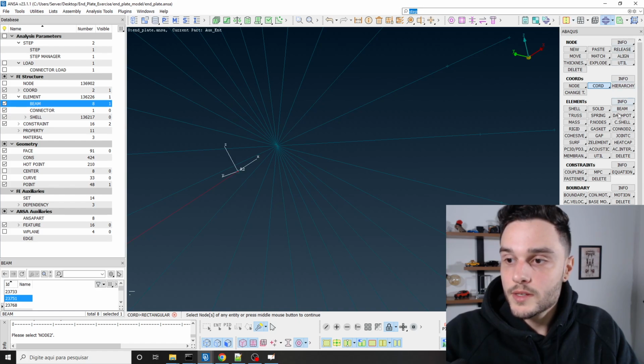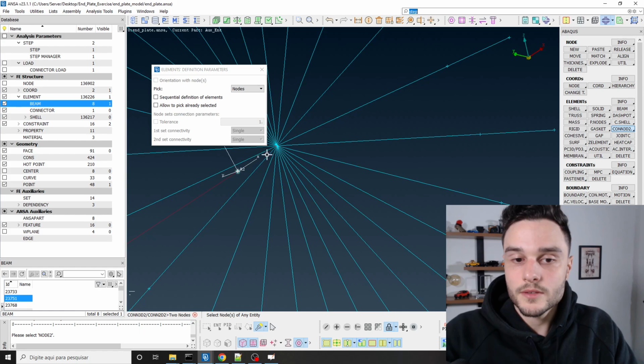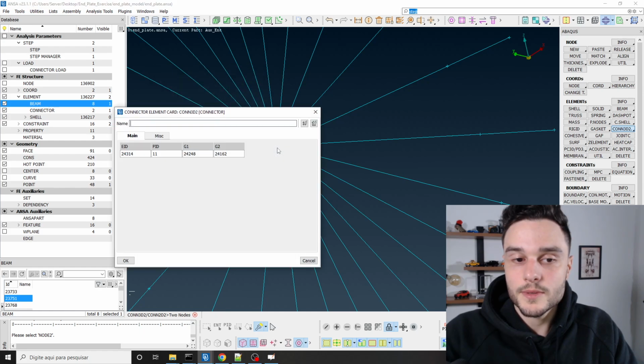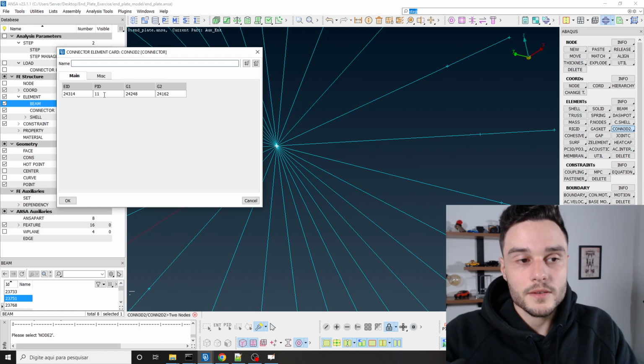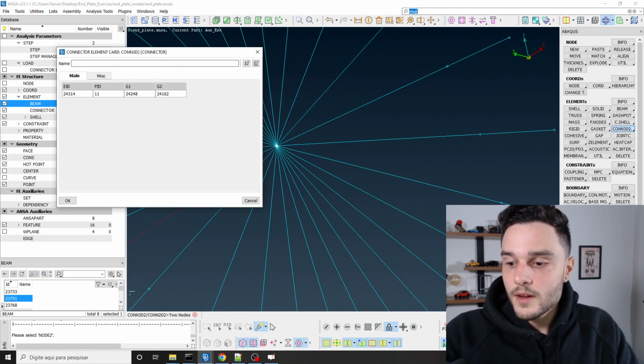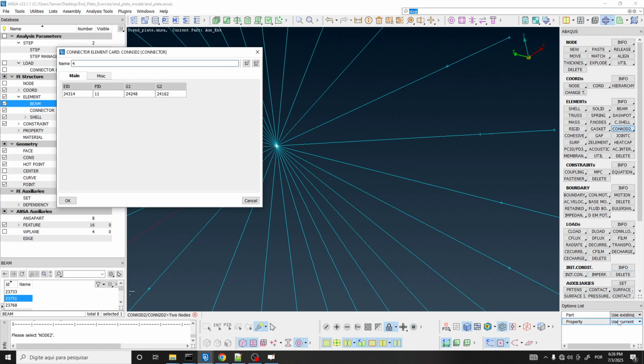Now let's create the connector. Left click in this item, 2 nodes, from this to this, middle mouse button. And then you see that I forgot to set up this, so let's do this now. In part, select ask always, and then you see that it has selected this property. Let's check if it's correct. Let me erase this name. Select this and use question mark.